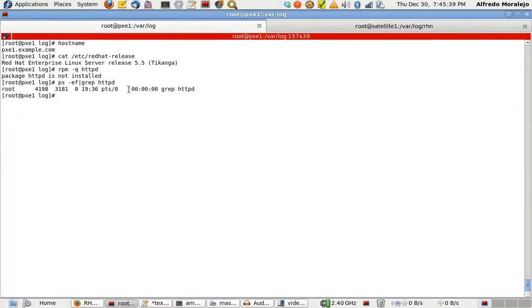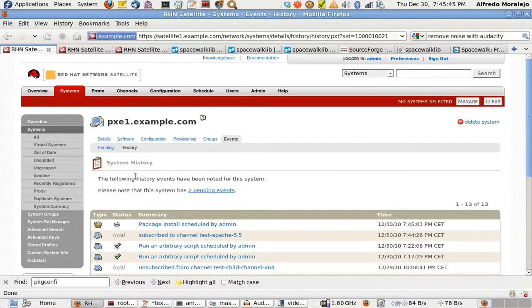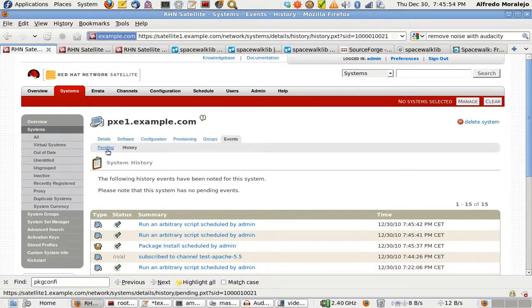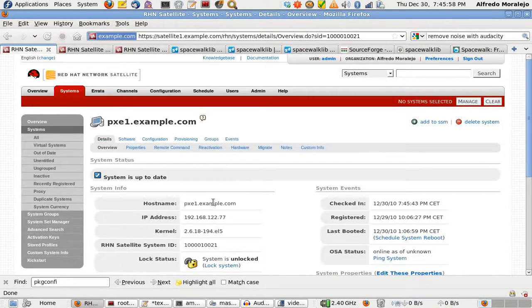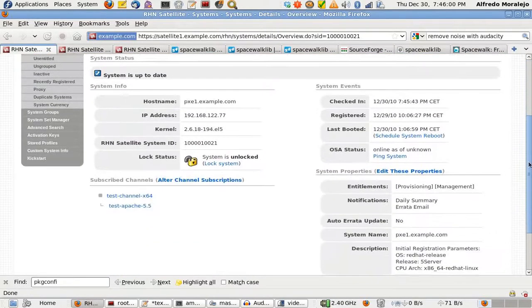Let's see. Well, you see that Apache is already installed. You now see that the three tasks are done with the package installation, the script, and the deploy of the file.